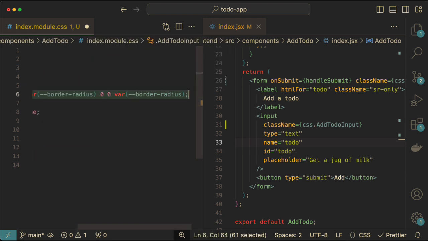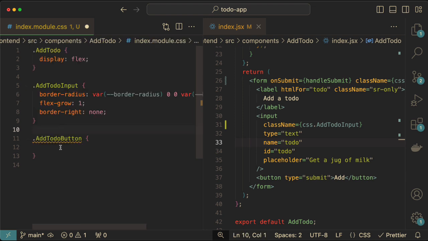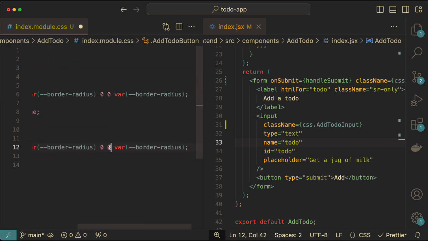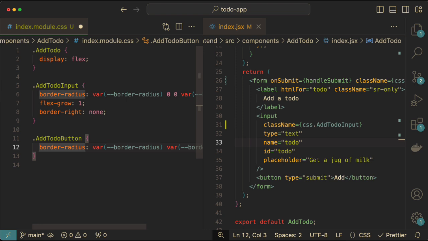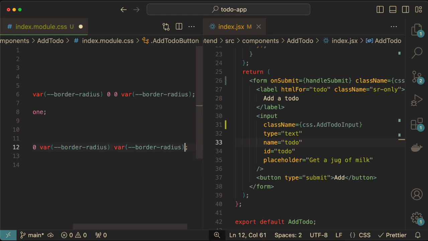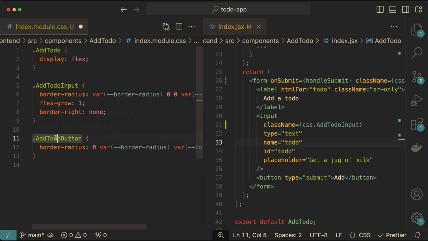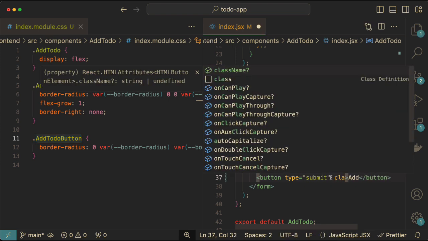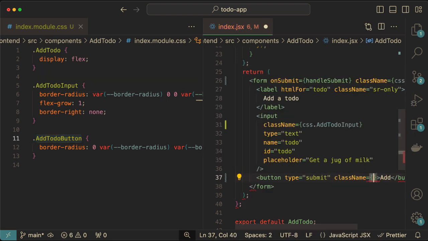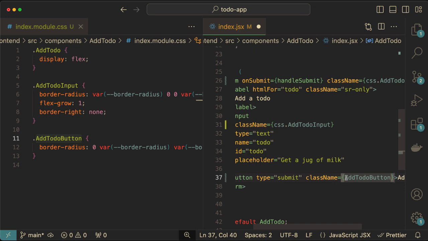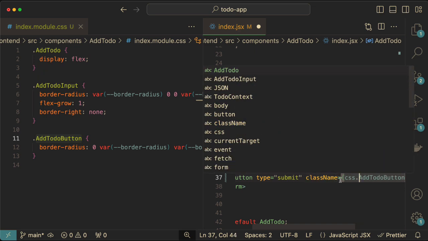Let's go and copy it. Save ourselves some time, paste it down. Instead of the zeros being on the inside, they are on the outside. So 0 is here and 0, whoop, my cursor is bouncing around. There it is. 0 is here, okay? We can grab that, use it really fast. Button, right here, class name, curly brackets, paste it in. Need to use that CSS dot syntax, okay?